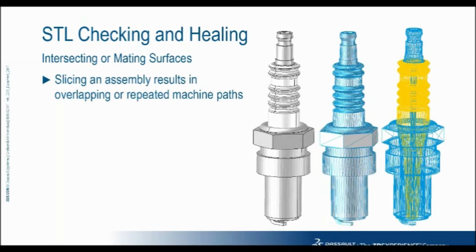But if you slice that directly to print it, you're going to have problems, because at least at the boundary where the multiple parts intersect, you're going to get redundant laser paths or redundant machine paths. Now, if it's an SLM or SLS kind of process, then the laser is going to go over the same spot too many times, and it will change the metallurgy or change the behavior of the materials. If it's an FDM kind of process, well, now you're going to be trying to print two beads of material in the same place, and that's probably just going to make a mess on your printer and a mess of the part.